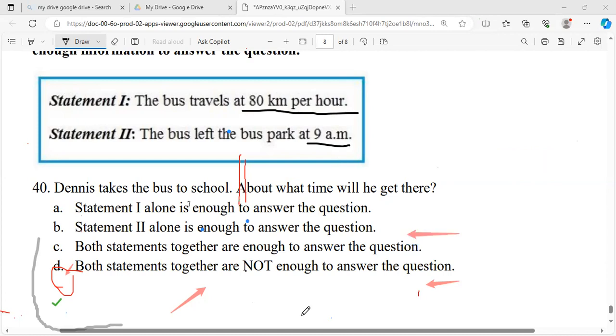All right. Thanks so much, Khalil. Let me see who else had the hand up. 5 more persons. We want to take all 5. I think we have Tiana Green, then Kira Miller, then Jeremiah and Ian. Let's see if we can take everybody, guys. Go ahead, Tiana. Sir, I chose D because even though it said how fast the bus is traveling and when it left the park, you would still need to know how far is his school. All right, thanks so much.